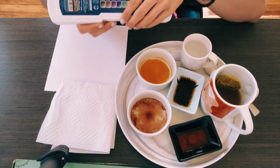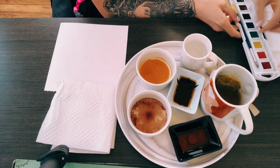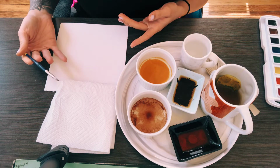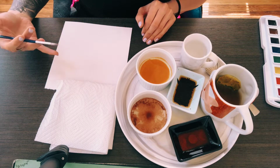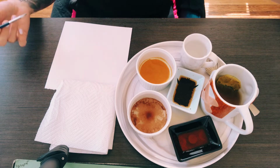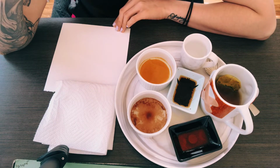Now, I actually have an old watercolor set lying around, so I'm gonna borrow the brush from this and take it out. Any brush will do. Remember, this is an exploration. So we're trying to see what materials we might be able to make a painting with. So I'm gonna put these bad boys aside, and let's see, what should I try first? I don't know, I'm really excited. I think I have to go with the coffee first.